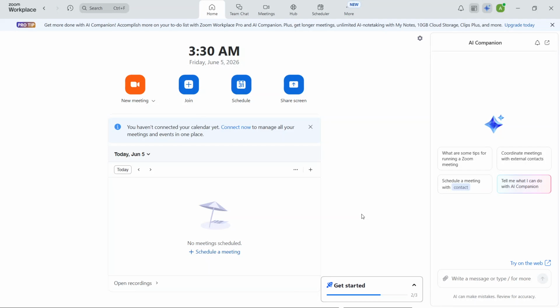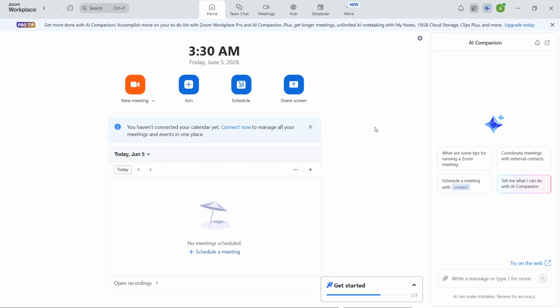In today's video, I'm going to teach you how to create Zoom meeting ID and password. To get started, open your Zoom account. Once you're signed in, you'll be on the main Zoom interface where you can access the tools needed to set up a meeting. Make sure you're using the correct account before moving forward, especially if you manage more than one profile for work, school, or personal use.